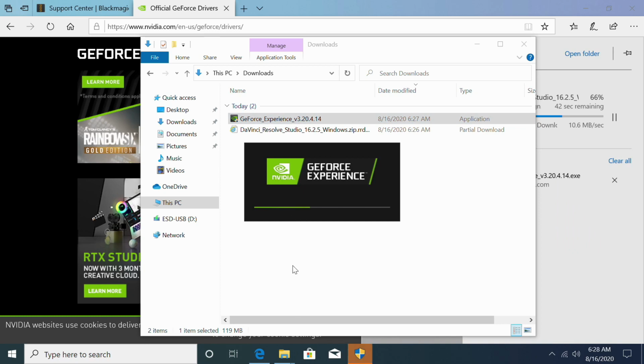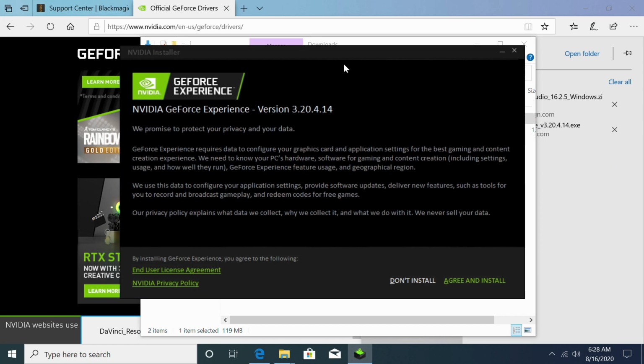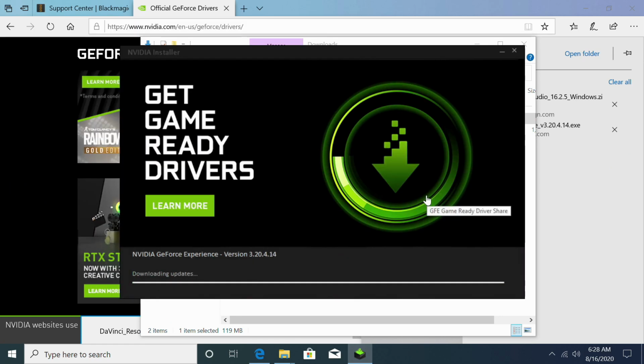So we will install that by double-clicking on the GeForce Experience link, and then later signing in from our GeForce Experience account. Mine, you will see, is linked to my Google account, just making things easy. So here we are, agree and install. And it will install not only the updates, but give you a chance to download the latest drivers. There we go. And now install those drivers with the full experience.